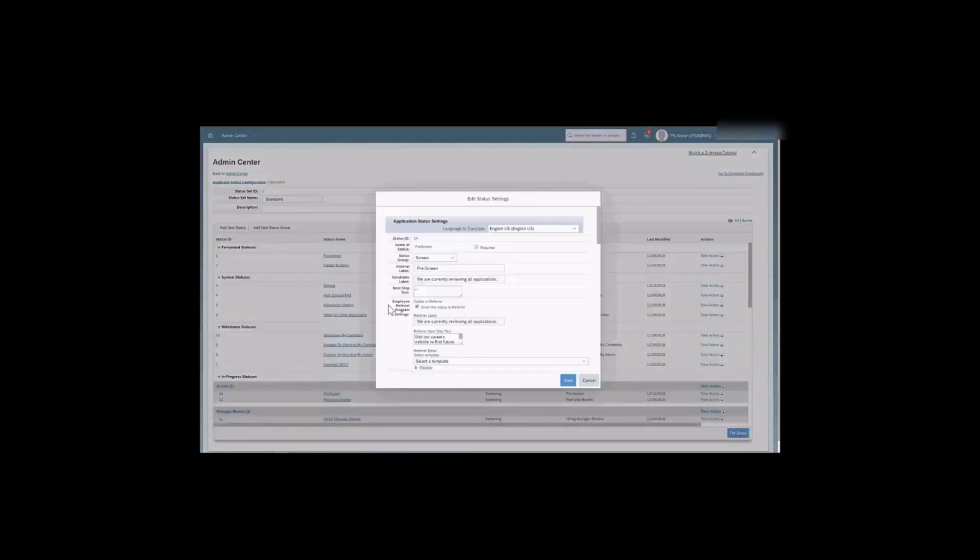However, because this is an in-progress status, I have more flexibility here. So I can enable this status for internal candidates. I can enable the status for external candidates. So you can really decide who you want to enable this status for. So let's say, for example, you have assessments. Your recruiting process includes making assessments to candidates.